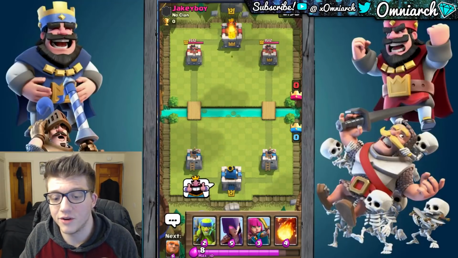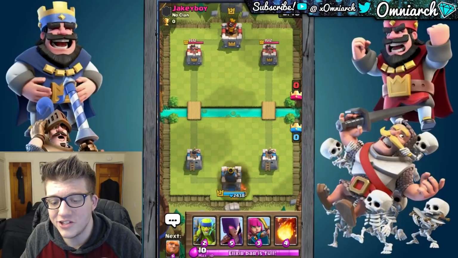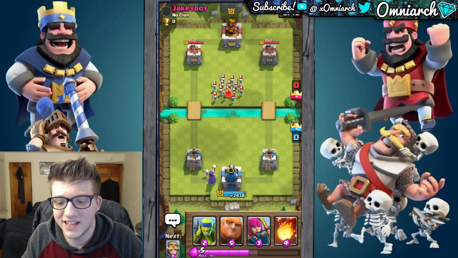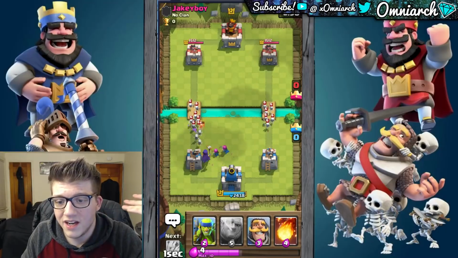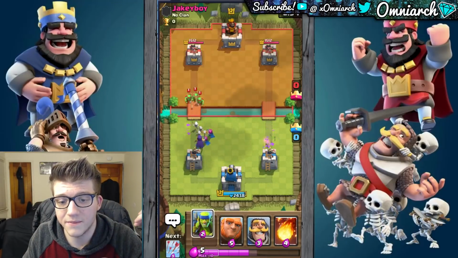And you can also taunt your opponent. What is he doing? Okay, so he literally just fireballed the King Tower, which you never want to do. So I think this guy might either not know what he's doing, or he just wants to lose, which is cool by me. I'll take the victory. That's cool. I'll take it. I don't mind at all.